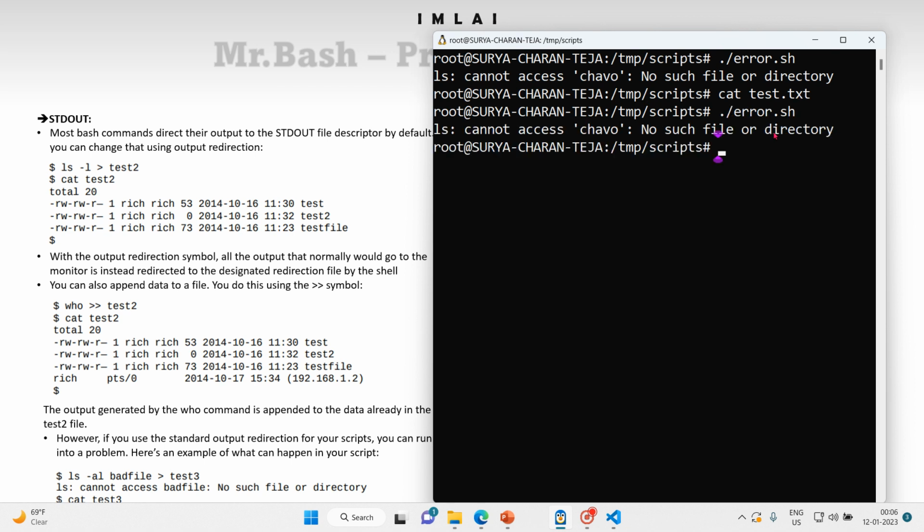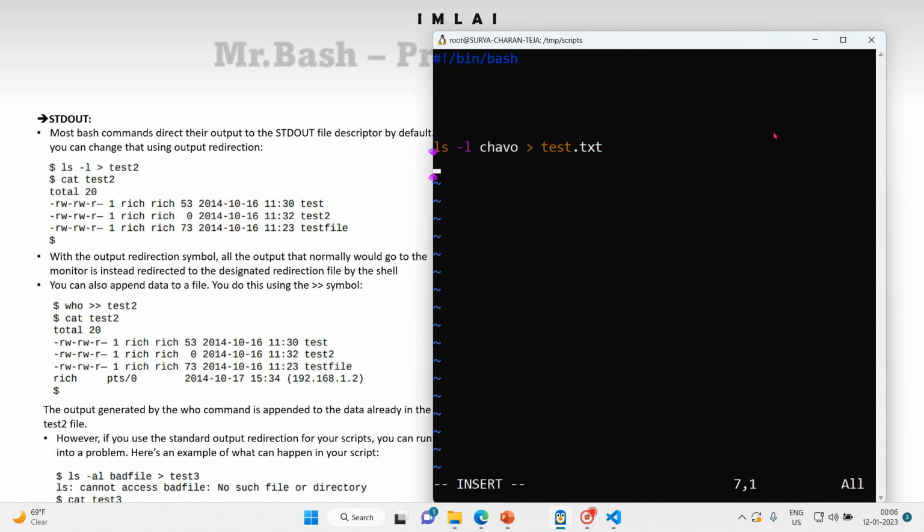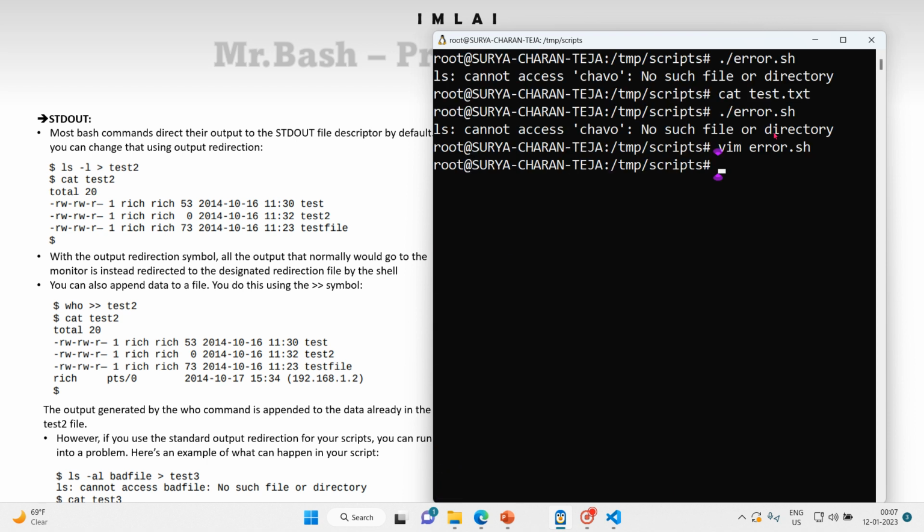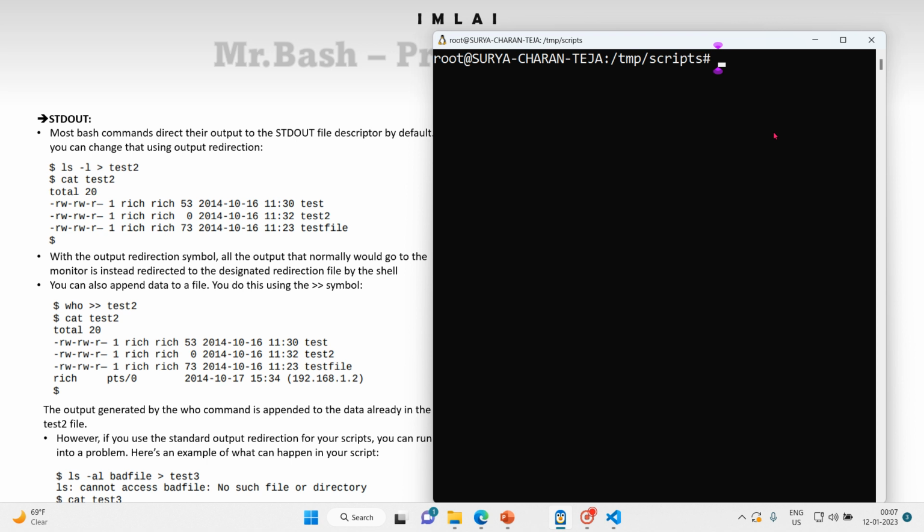So let me go to the script again, vim. Here I will add the concatenation part, cat test.txt. Whatever output has been directed to the test.txt should display on the screen.